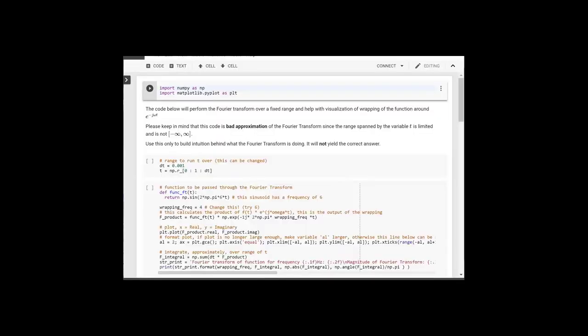So in this video, we'll be walking through a small demo of the Fourier transform. Specifically, we're looking very closely at that expression where we have f of t e to the negative j omega t. And we're going to be looking at this function and what this expression means when we integrate it from anything to anything, right? So technically, we're supposed to integrate it from negative infinity to infinity. But of course, we can't do that numerically because that's impossible.